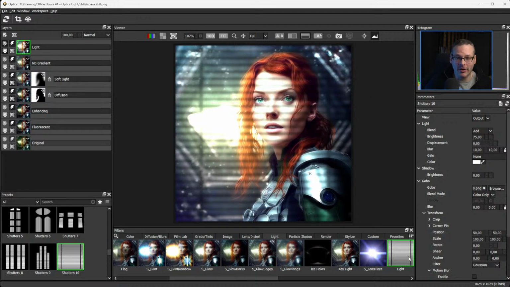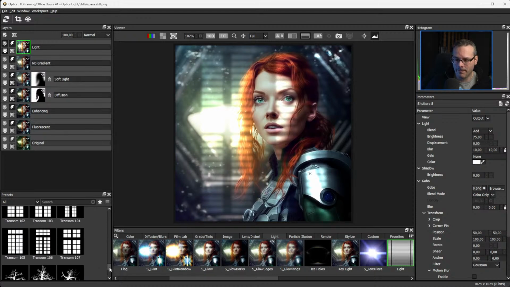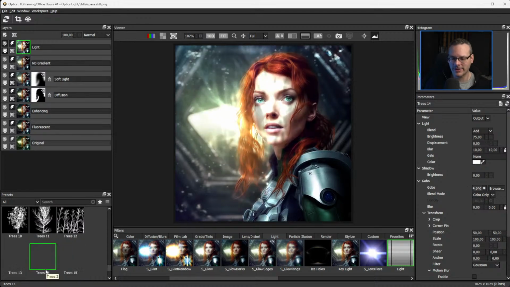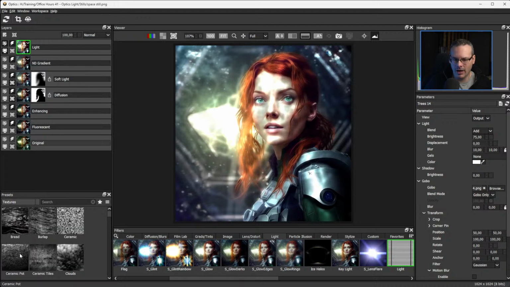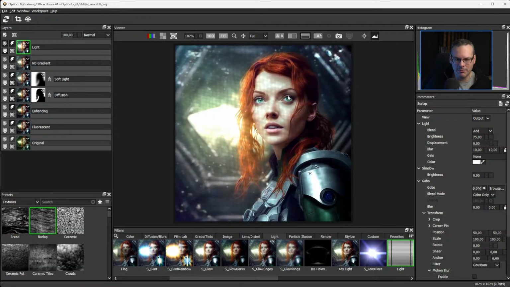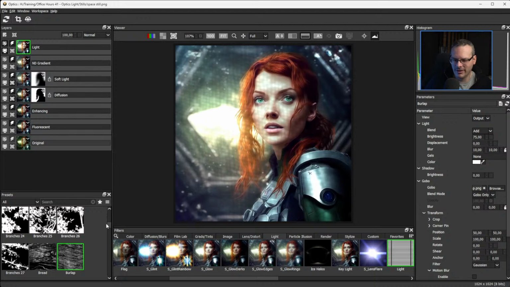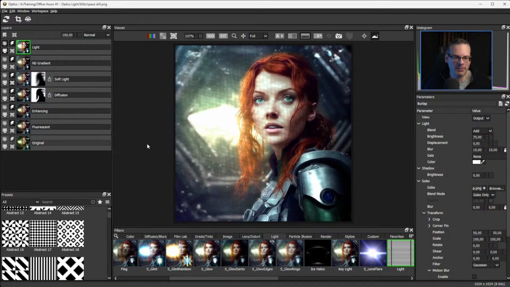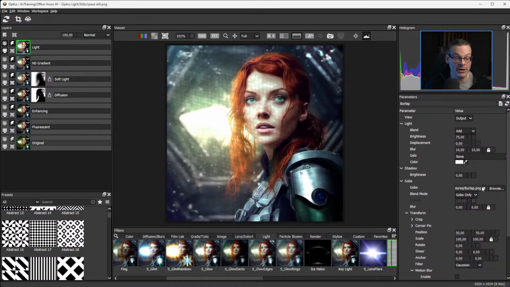Yes, I'm going to come in. I am going to use light now. I'm going to use light to add in a little bit of a soft gobo over the top of the face here, and there are tons of textures that we've got. Some of these might even be the same from the diffuse ones. There's a lot. But I've also got my own textures. Some of these have actually made their way into the Continuum light.